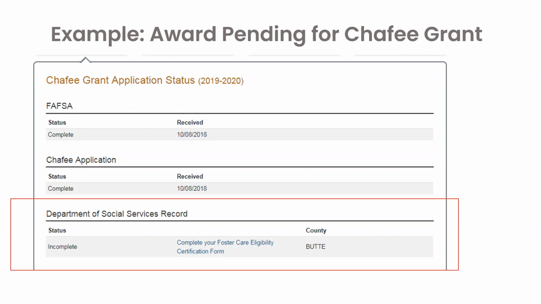One other thing I will note too, although this process has been somewhat automated and there's this data match between CDSS and CSAC, it really still is best practice to help youth get a copy of their letter of dependency, because there could be instances where they need to produce that letter to qualify for other on-campus foster youth support programs or other scholarship opportunities. So again, it's a really vital document, and we do encourage them to get a copy of it and keep that in their records. Next slide, please.